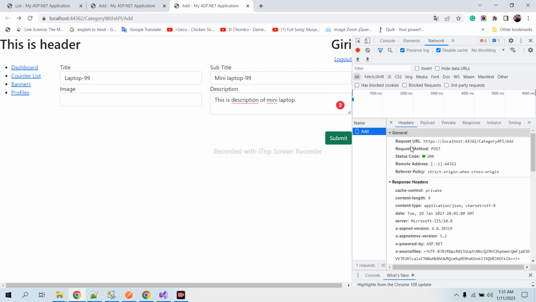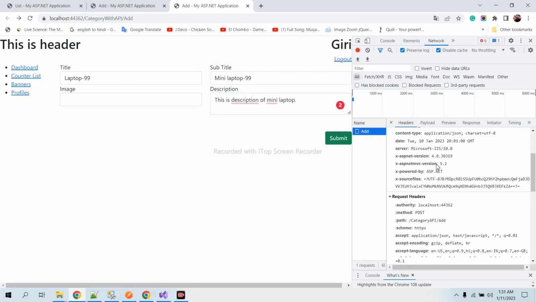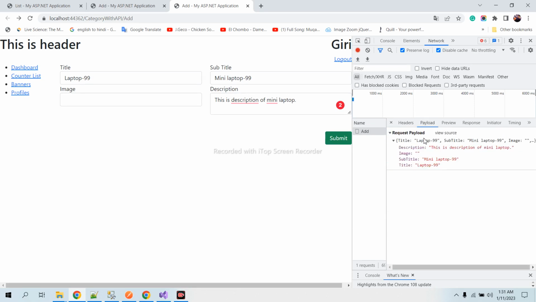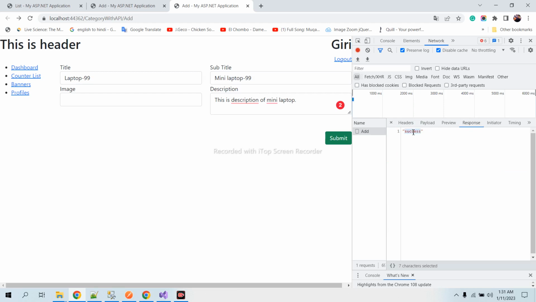Now let's check the URL. When I click on the URL, you can see that this URL has been called, the request method is POST, and the status is success, along with some other properties. In the payload you can see the title, subtitle, image and description, all that data has been sent, and in the response we got success.